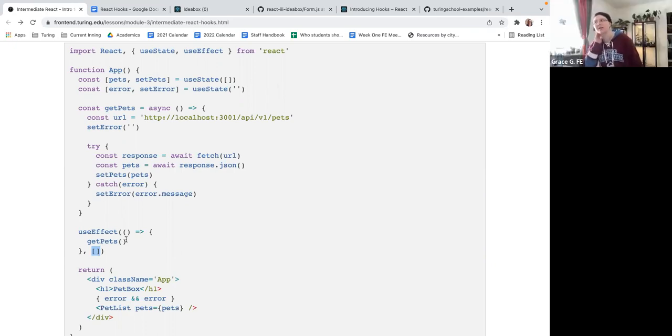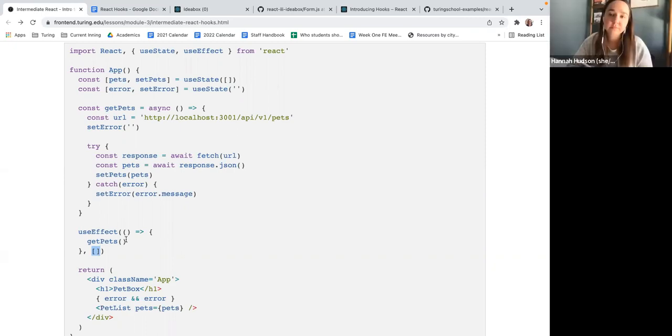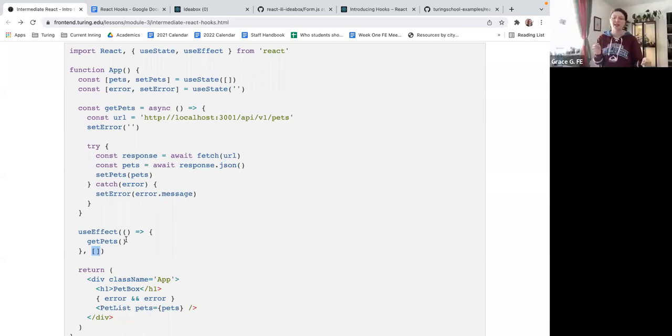I think the thing I was more thinking is like you want to pay attention to a very specific state and for it to update on a specific state. Like when a specific state updates, you want this to run. What if you have multiple states you want to pay attention to in a single file?